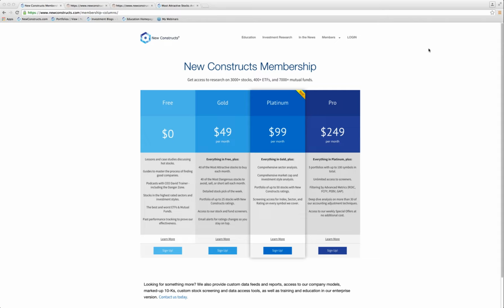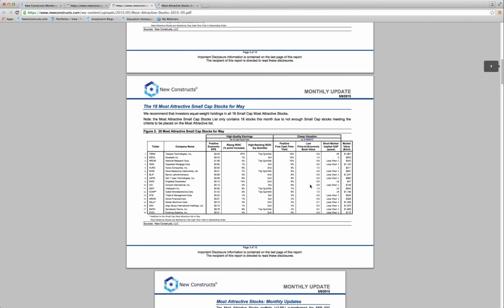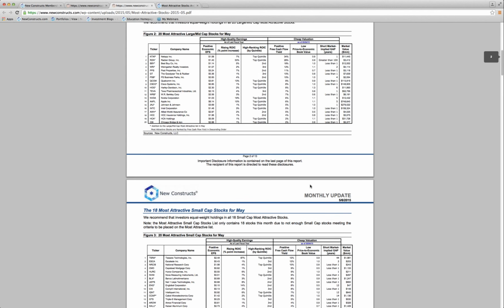Another question coming in here? Yes. What's the most important metric for the most attractive stocks? I don't believe in any one metric. I don't believe in any one data point. I think that's one of the challenges with respect to Wall Street and research in general. I can't tell you the big battle I had when I first got to Credit Suisse in getting people to use a more sophisticated model was that everybody wanted to focus on just one number. Yeah, we want to keep things simple.